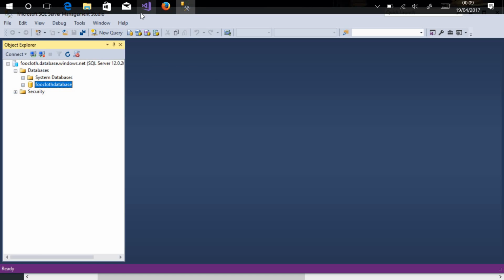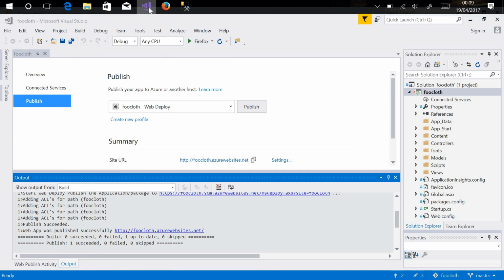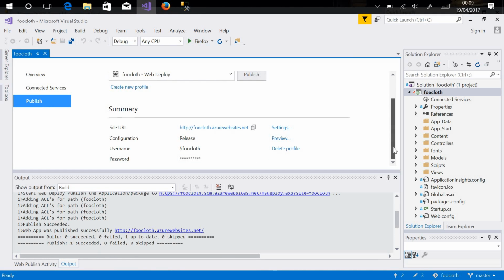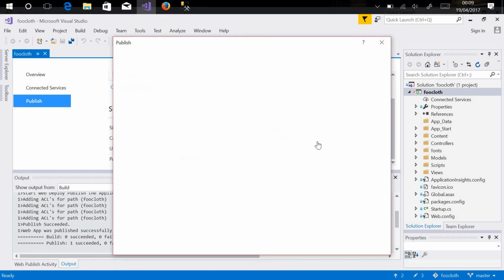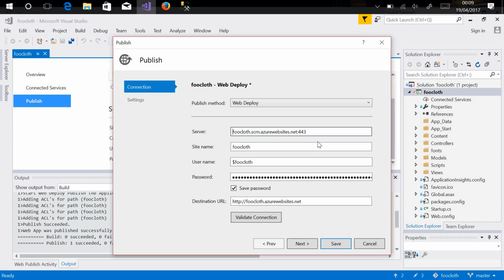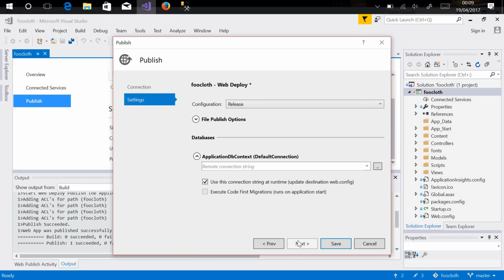So now let's go back to the previous application which we have created, and under here the publish setting, click on settings. As you can see, this is the deployment profile, and next you can see here is the connection string which you can give on the production or on the publish file.